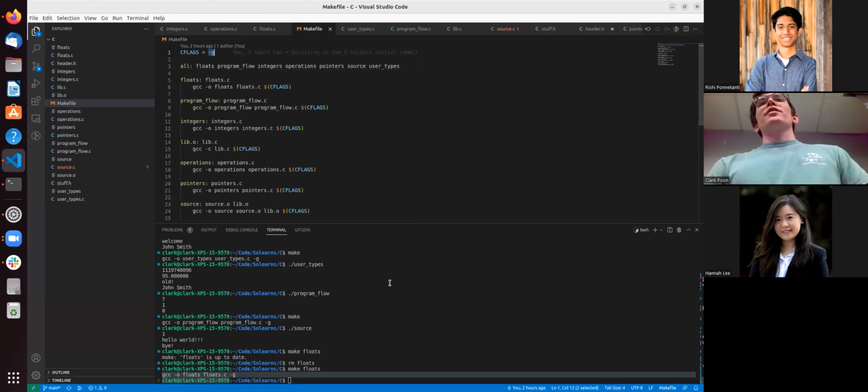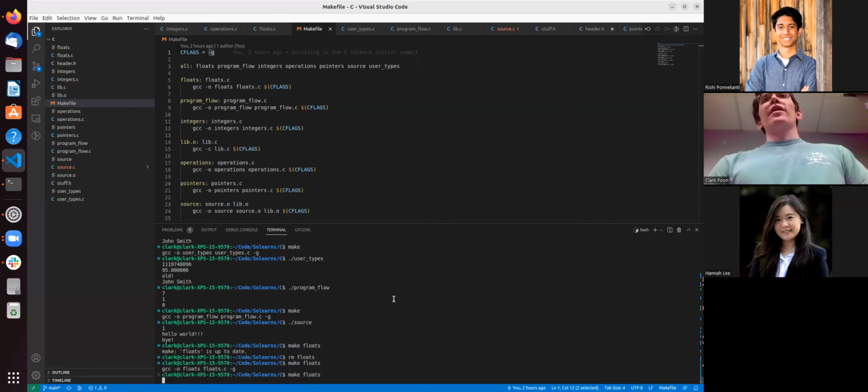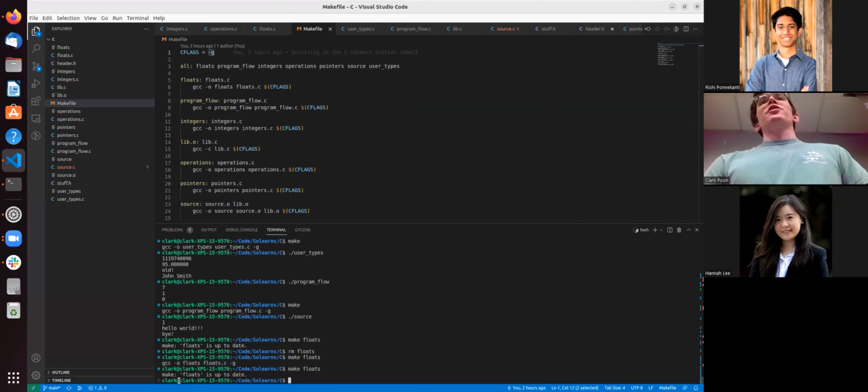Yeah, so one thing that's nice is if I try and run make again, it'll actually tell me, oh, you don't need to compile, you're up to date. And the way it knows that is I define this rule and I say it depends on this file as a dependency. So if floats.c changes, it knows that it needs to recompile floats, but if not, it can say, oh no, we don't need to do this. You're all good. So this can save you some time if you have a big project with a lot of files that need to compile, if you don't need to recompile all of them every time.